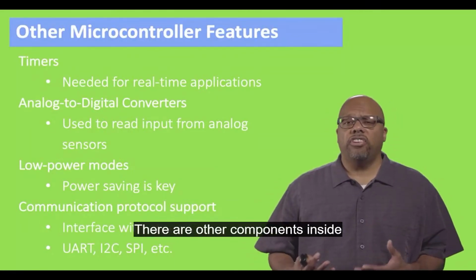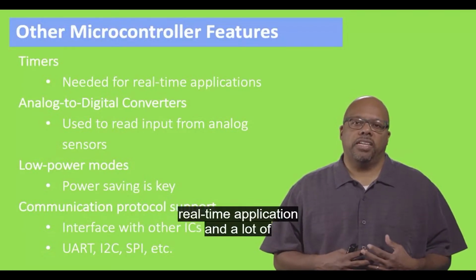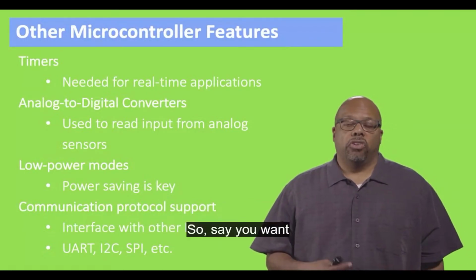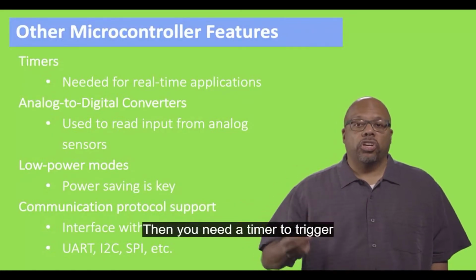Timers. There are other components inside your microcontroller that are commonly useful to an IoT system, like a timer. You need a timer for any type of real-time application, and a lot of IoT systems have real-time functionality in them. So, say you want something to happen at a certain deadline. I want to sample this sound every 1,000th of a second. Then you need a timer to trigger that event to happen at that rate, right?